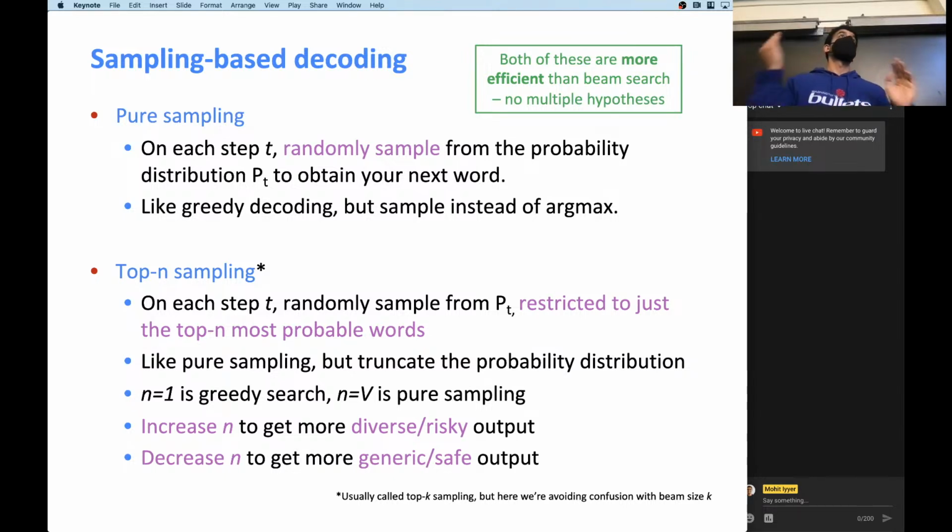So the difference between top n and TopK sampling is that for TopK sampling, you choose a probability threshold. Like, I want to choose the n such that I've accounted for 95% of the probability mass. In top n sampling, you don't worry about the probability, you just choose a fixed number at every time step. There have been many papers that evaluate both of these methods against each other. You can imagine that they're fairly similar, but I think these days most people prefer to use the TopK sampling, which is also called Nucleus sampling. Adjusting the value of p has similar trade-offs as adjusting the value of n. You can tune it to optimize diversity or make it more generic depending on your choice of p.